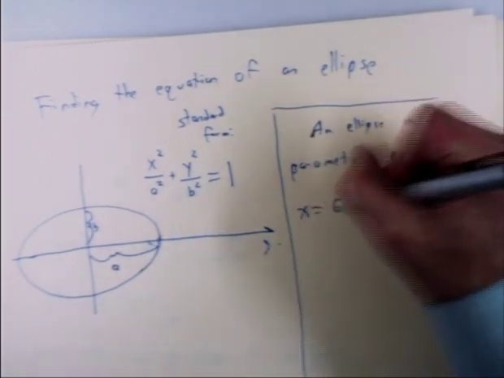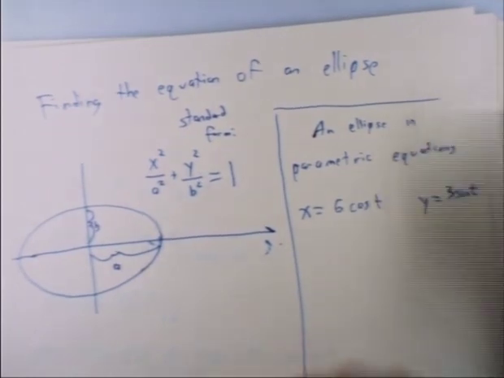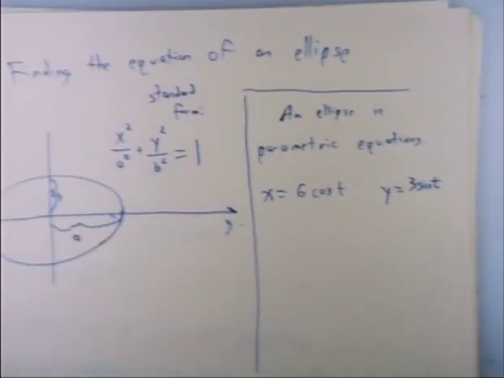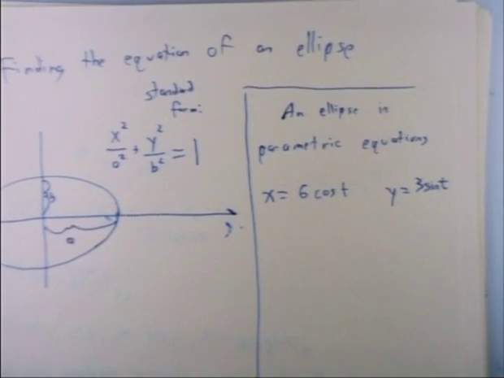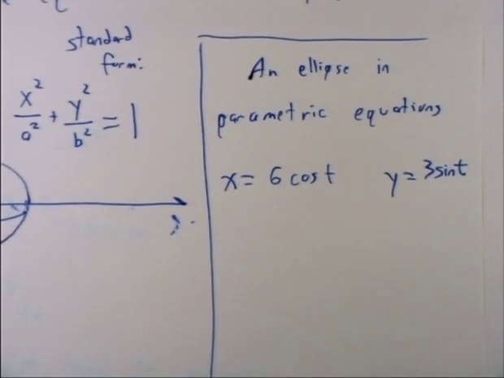What if x is 6 times the cosine of t and y is 3 times the sine of t? I'd like you to take a moment right now and think about what it might mean to have these equations. We're letting t vary, so t is getting bigger and bigger. And as it does, x is always equal to 6 times the cosine of t. If you can picture the cosine graph in your head, when t is 0, the cosine of 0 is 1, so x is going to start at 6 and get smaller and smaller. Meanwhile, y is going to start at 0 and get bigger and bigger. So the x-coordinate should be dropping down, the y-coordinate should be going up.